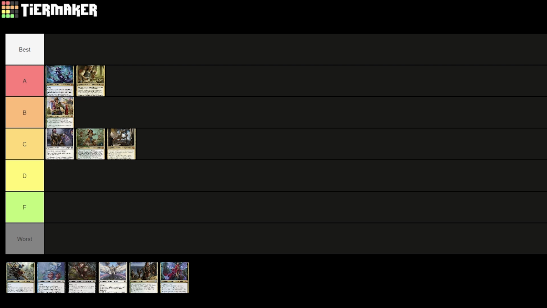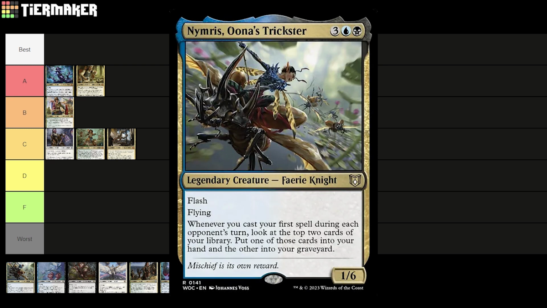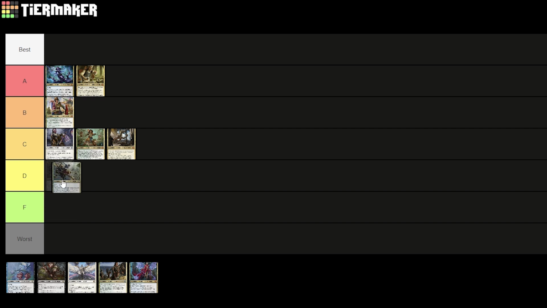I don't know. Nimrus, Una's Trickster, a black, a blue, and 3, Fairy Knight, 1/6. With flash and flying. Whenever you cast your first spell during each opponent's turn, look at the top 2 cards of your library. Put one of those cards in your hand and the other in your graveyard. I mean, she's pretty chill. There's really nothing too special about her. 1/6 is good. I think I'm just going to put her in the D tier.